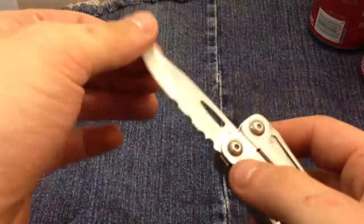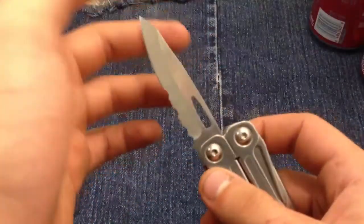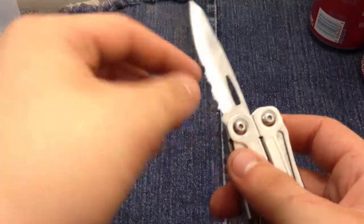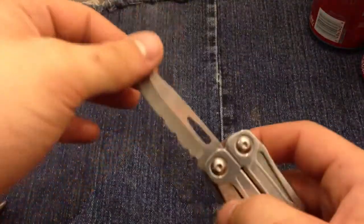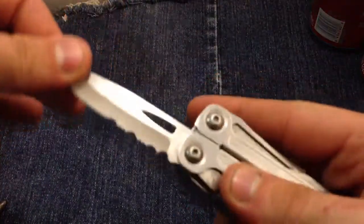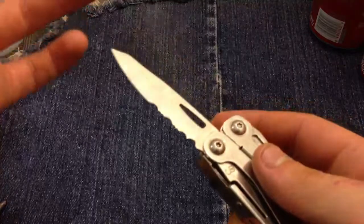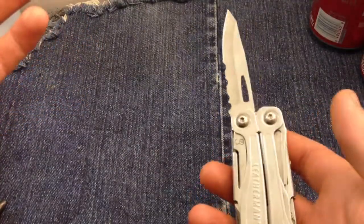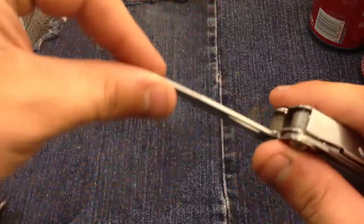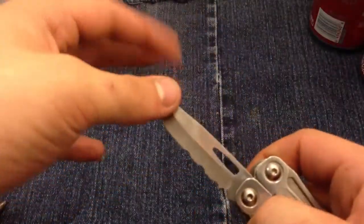This, very big downside is the serrations. I don't like serrations at all, especially partially serrated. Full serrated knives aren't that bad. But it's got a nice lock, a little bit of up and down play, but it's a multi-tool. It's not a self-defense knife or hard use knife, it's pretty thin. I don't know the exact dimensions on this.